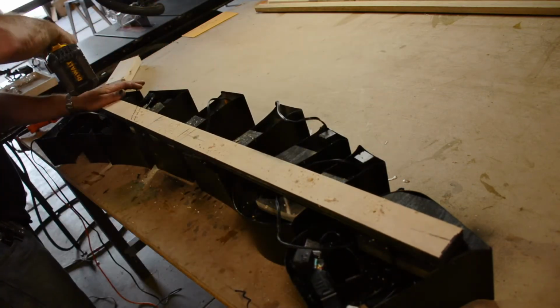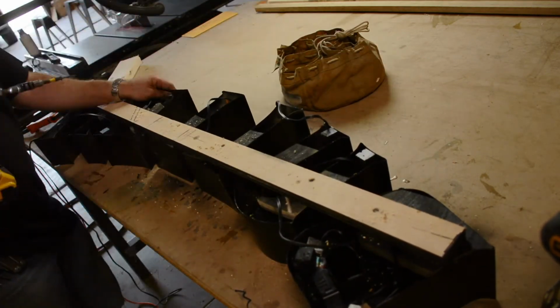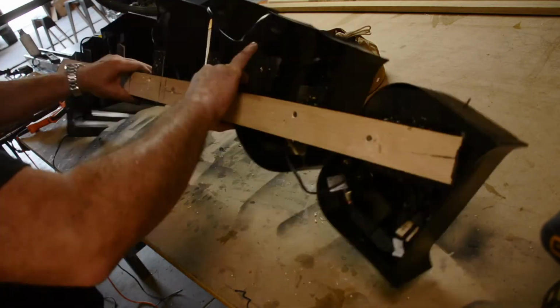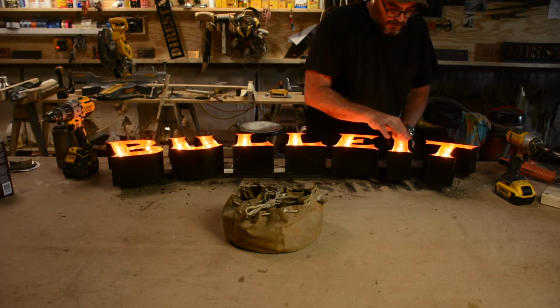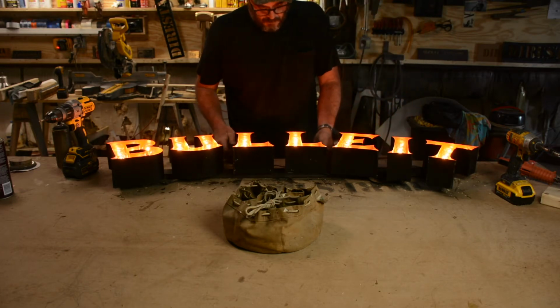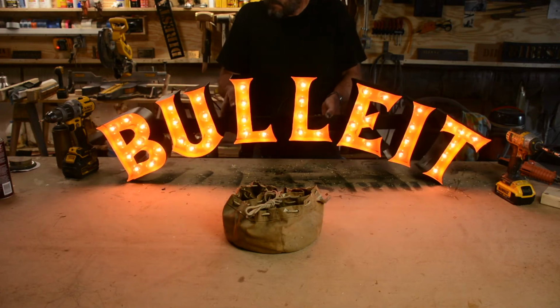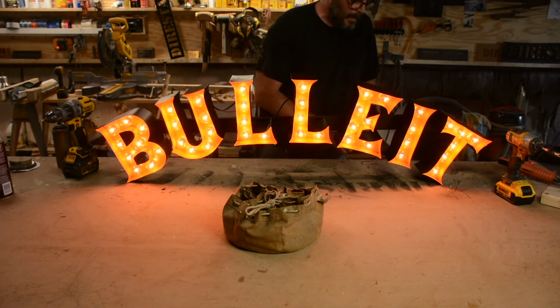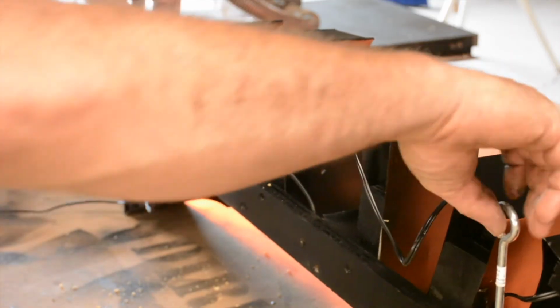You don't want to glue this because if you flip it over and you realize one of the letters is out of whack, you've got to break that glue joint. So I put one screw in it, and then I flip it over and I adjust whatever letters need to be adjusted. In this case, the EIT was a little out of line. I didn't fix it until after the video was completed. So you'll notice the EIT is a little disjointed there. The I is a little tilted. I ended up unscrewing it and repositioning it. So now the L and the E don't line up, and the E and the I don't line up. Just subtle things that I see.